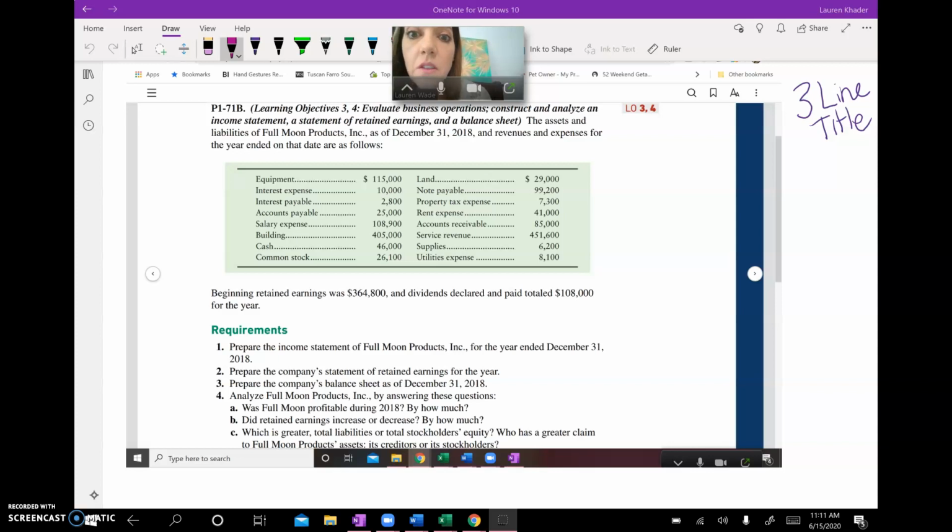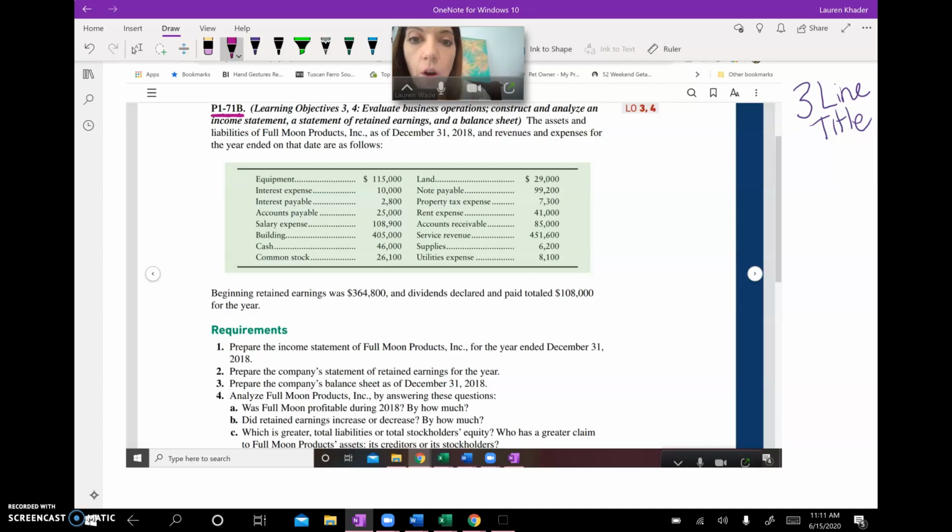But first, before I even get started, I'm going to read through the information given. In your homework system, it kind of chunks the information for you. So if you prefer to see the big picture and all of the questions that are going to be asked, go into the textbook, find the problem you're assigned, in the back of each chapter. Chapter 1 is the first, and it's problem 71B. You can read through problem 71B in chapter 1 and see exactly what's going to be asked of you.